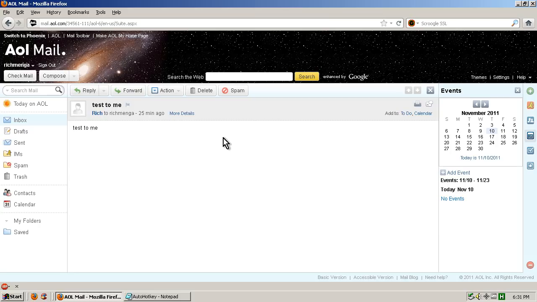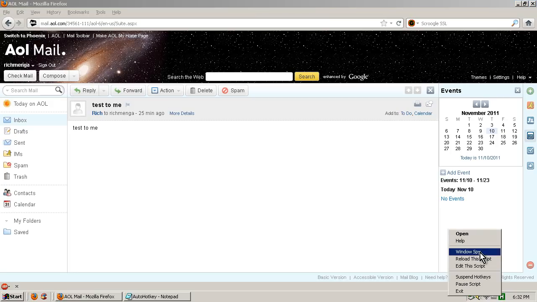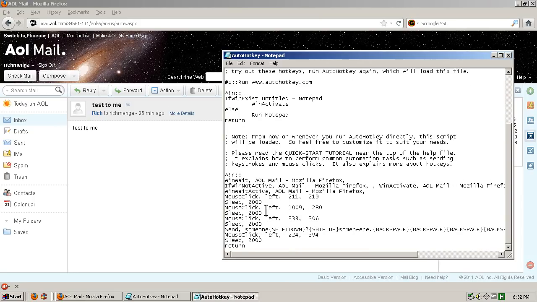So it will take some experimentation on your part to find out what clicks work best. Don't be surprised if they don't work the first time. There's tweaking involved. There's always tweaking with this stuff. In addition, you don't just have to have one command. You can have several. This is a Control-Alt-R here.